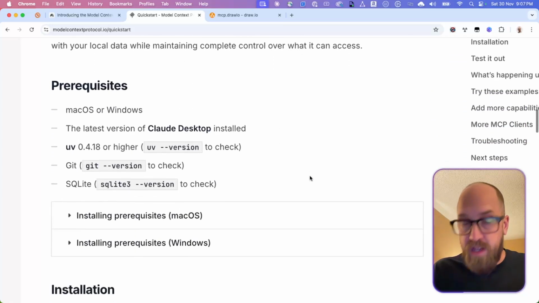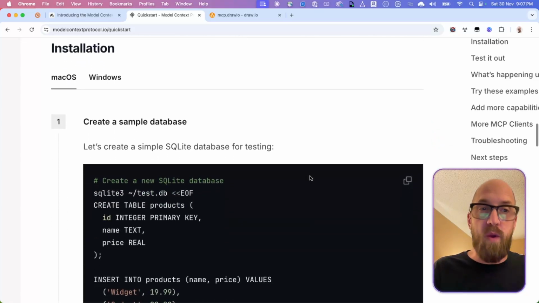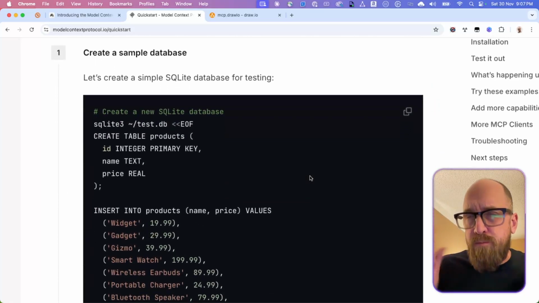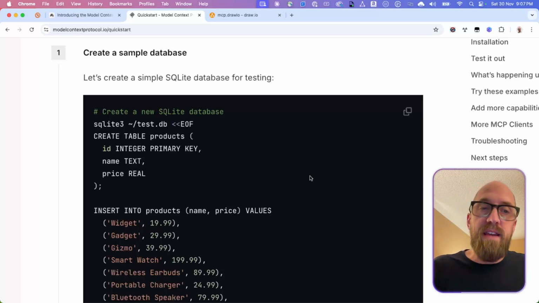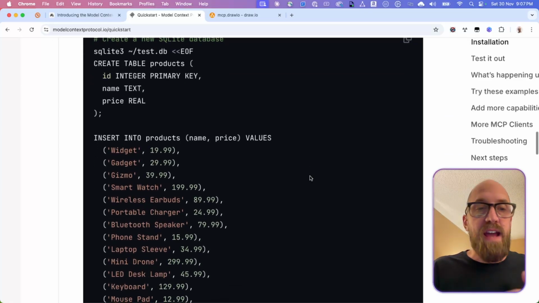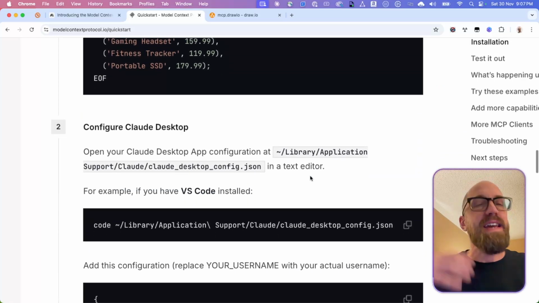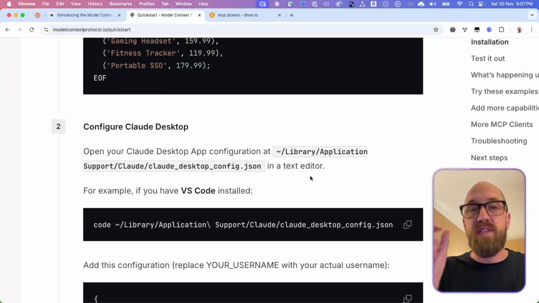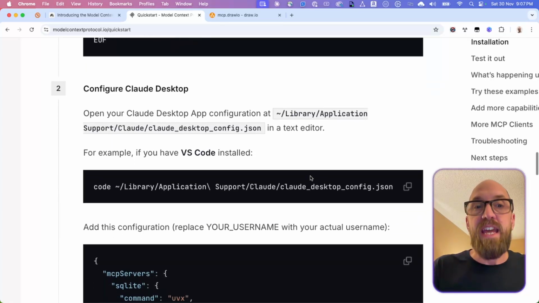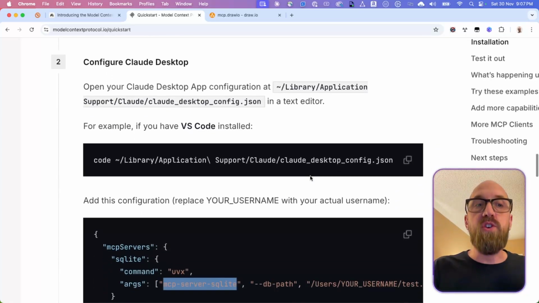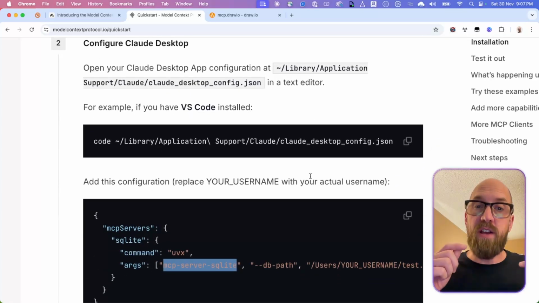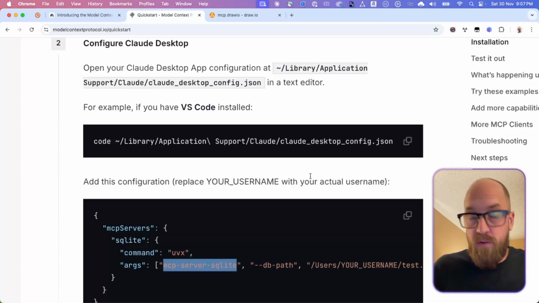Now, this quickstart guide will take you through how to do that on Windows or Mac. And the bit that I want to make sure you do from this is to deploy the SQLite database and just get their sample data that they've got here. Follow these instructions to create this. It just creates a simple SQLite database on your system. If you want to, but you don't have to, you can go through the rest of this configuration to actually connect up Claude Desktop if you've got that. But you don't actually need access to the Claude model in order to be able to follow along with the rest of this video, just if you want to do so.